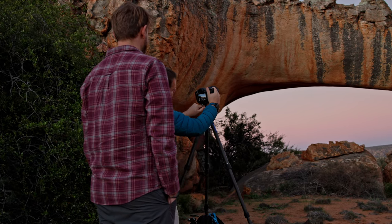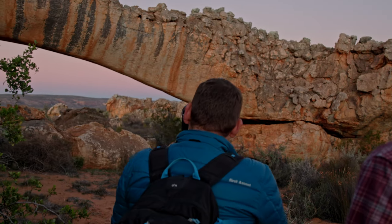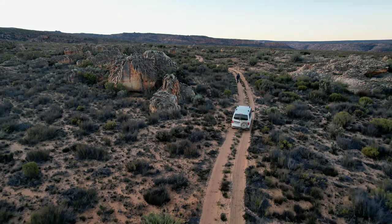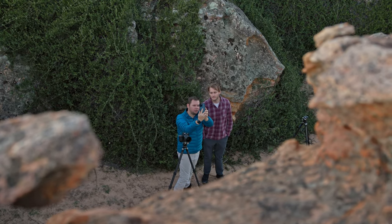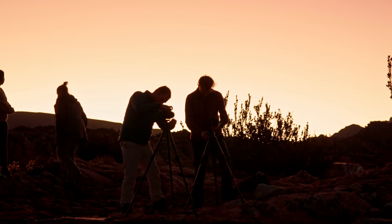Any advice for people interested in astrophotography either as a hobby or professional career? The hardest thing is learning how to do it — it's a lot more practical-based photography. You can't just watch a YouTube video and then go shoot astrophotography. The best thing to do is get on a workshop. A lot of guys do astro workshops — I do astro workshops. You learn a lot in a very short period of time. We teach you all the settings, how to focus manually, how to compose, all the techniques we've chatted about today. It's a great way to learn so that when you do go out on your own to a great location, you've got the skills in the bag to shoot the photos.